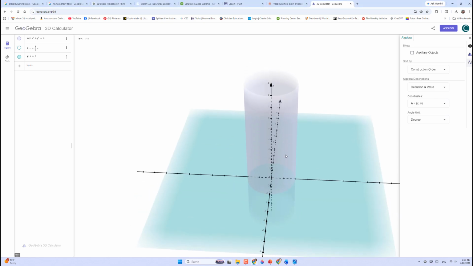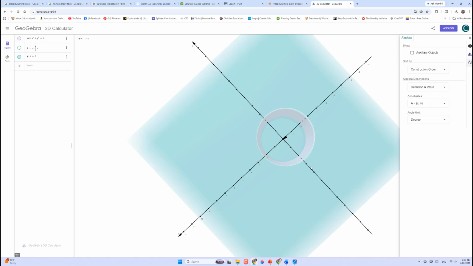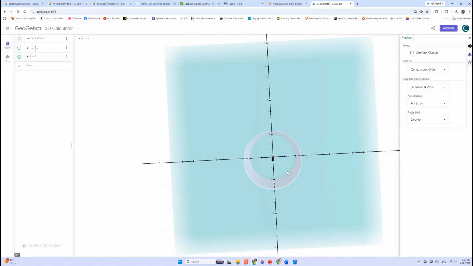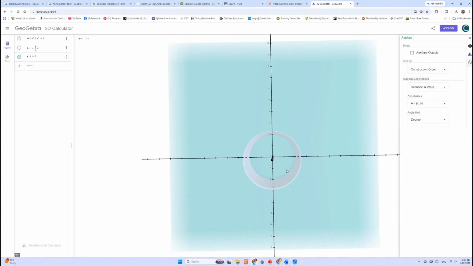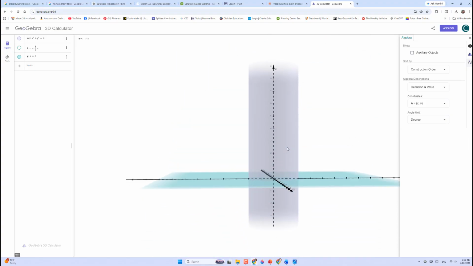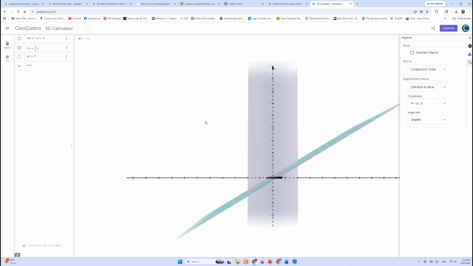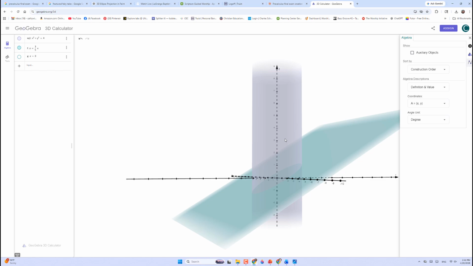Okay, so we have this cylinder that's coming up through the roof, and it has a diameter of 4. And so the center of that circle is the origin. And so you can see that it cuts a circle through that roof. But if you slant that roof and give it a slope of 3/5, now what's happening? What is the shape you're getting now?